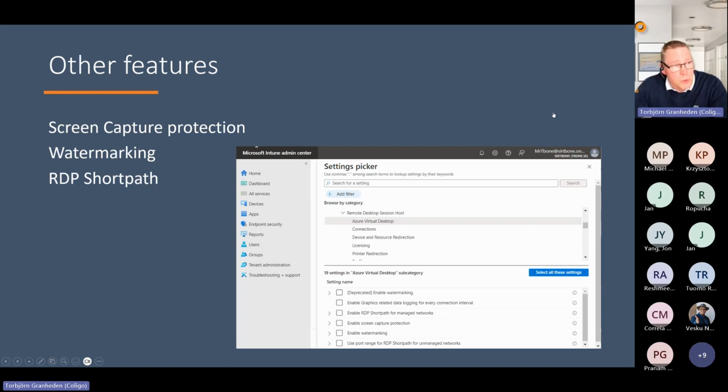If we enable RDP Shortpath, we can actually connect directly to the remote desktop or the cloud PC from the internal network via an ExpressRoute, for example, and have even better communication towards the cloud PC, and also better communication with other clients on the network and other cloud PCs, for example. So we can optimize the network traffic in a LAN scenario, for example.